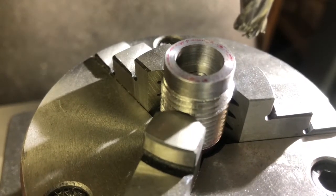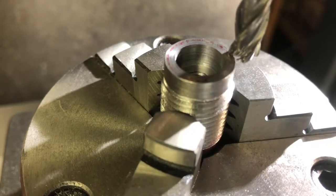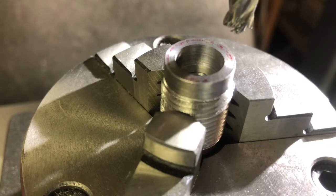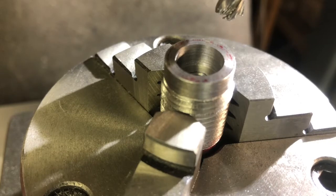All right, so we're attached in the mill in the little indexing head. Just come down and touch and zero the digital readout. And then we need to go 223 thousandths deep. So pull that back up, pull this over out of the way. And I just cut the hex on this, that other breech plug that I ended up too short on the hex portion. So I didn't move the mill, so I know this will come out at a half inch hex. So we're gonna go down to 223.